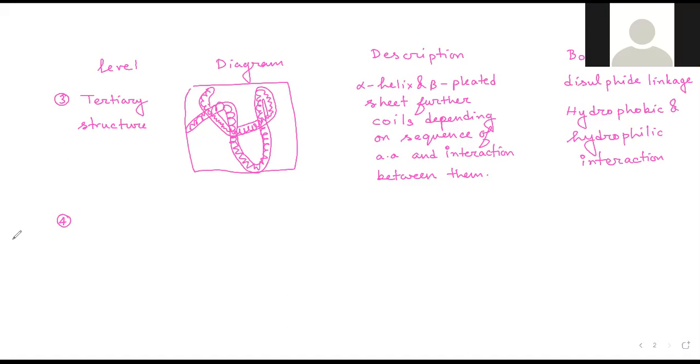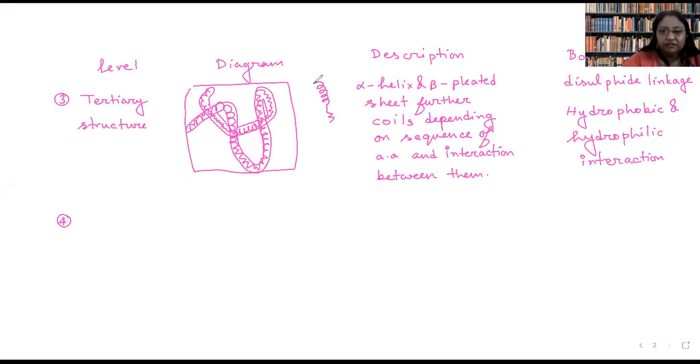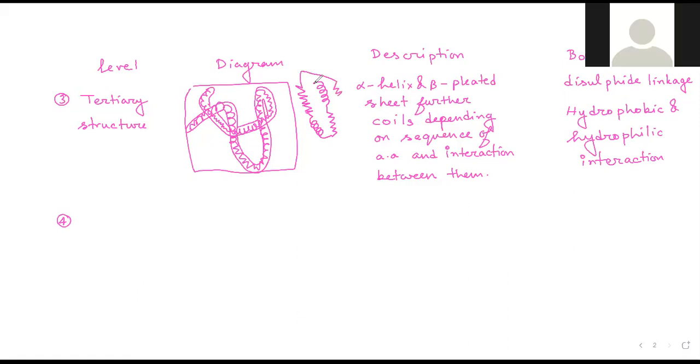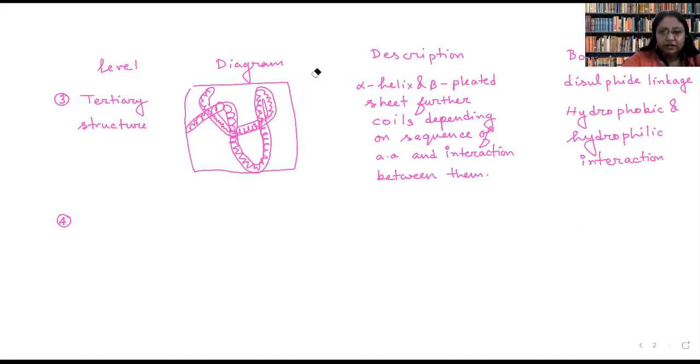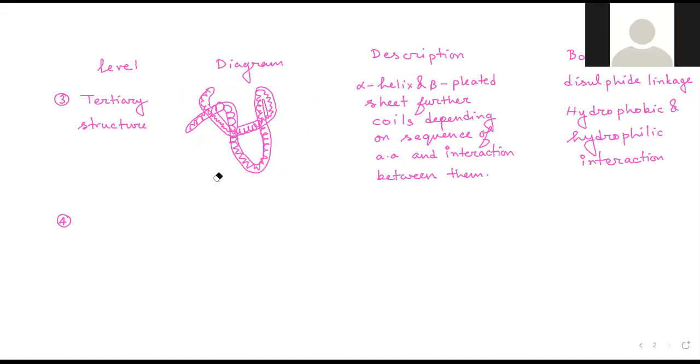Ma'am, in tertiary structure, will the alpha helix and beta pleated sheet both have the same coiling structure? No, obviously. How will the coiling end in the structure? They will coil again, right? They are coiled in the form of... Ma'am, can you draw the diagrams of both separately? Beta, they will be like same only. Even if they are getting folded like this, they will be same only. Okay ma'am. This is the way they will get folded. Understood? Yes ma'am.